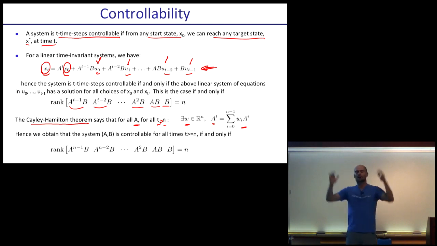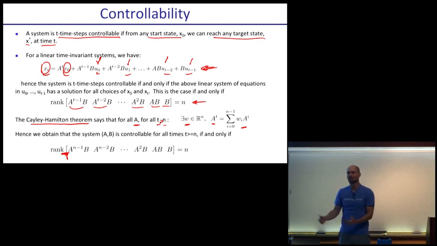That any higher power of A can be represented as a weighted sum of lower powers of A. So that's interesting, because what that means, if you look at this thing over here, we're looking at the rank condition. Once we go above n minus 1, A to the n minus 1, having A to the n times B, A to the n plus 1 times B, and so forth, what would happen if we continued is we're not able to increase the rank, because whatever we put in there is just a weighted combination of what we already had in the matrix. And if you just put something in that's a weighted combination of existing columns, you cannot increase the rank of the matrix.